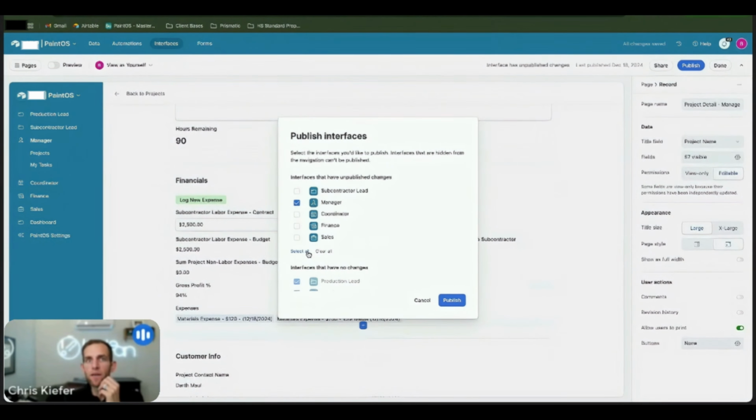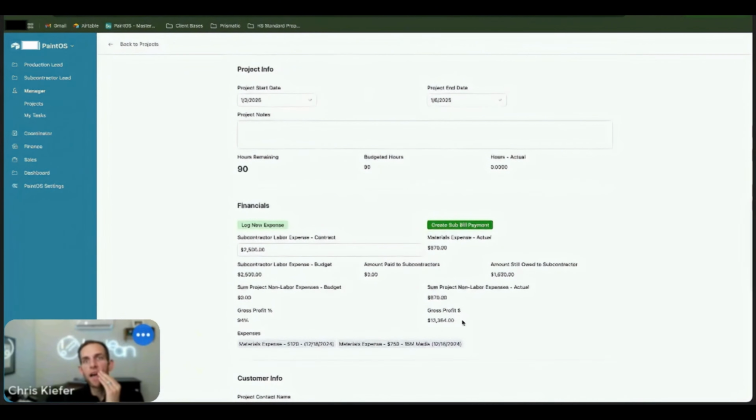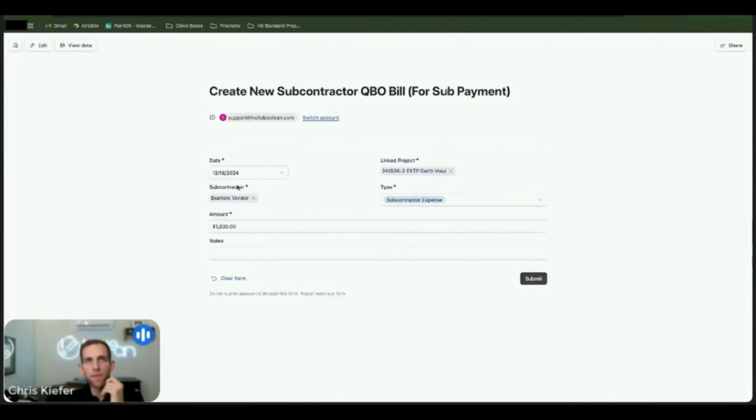So when I am ready to pay the person, and let's say that in this case I have not paid anything, so the project's starting and he's asking for an initial, upfront payment, I click the create sub bill payment. And what happens is it automatically fills the project and the sub that's working. The one note here is that the reason it looks weird is because your subs are not listed as vendors inside of QuickBooks. So we need to tie the subcontractor to a vendor record inside of QuickBooks, Sean.